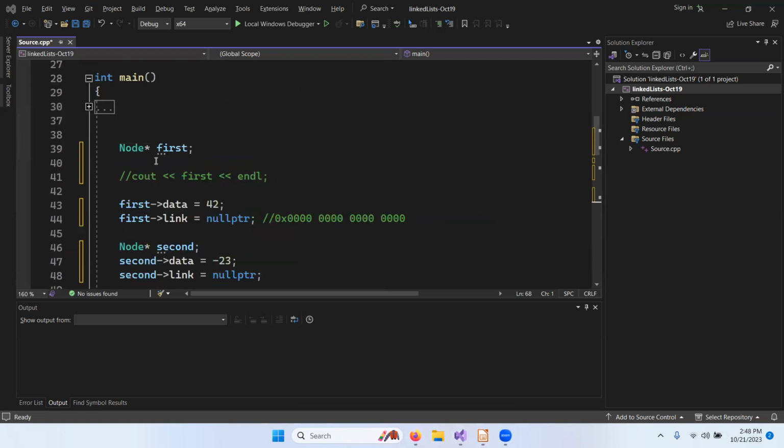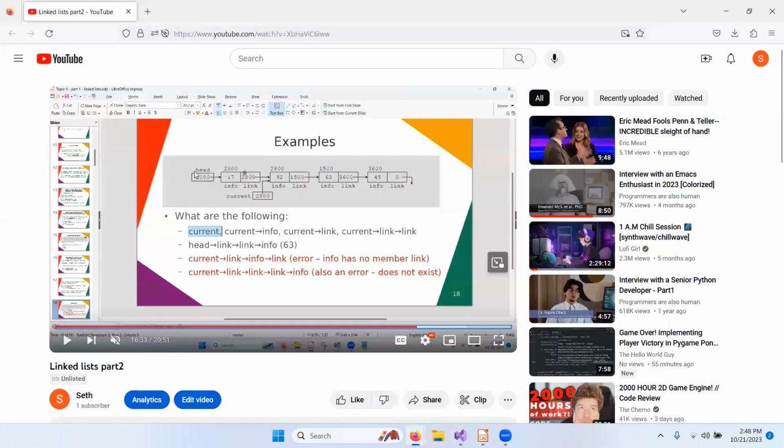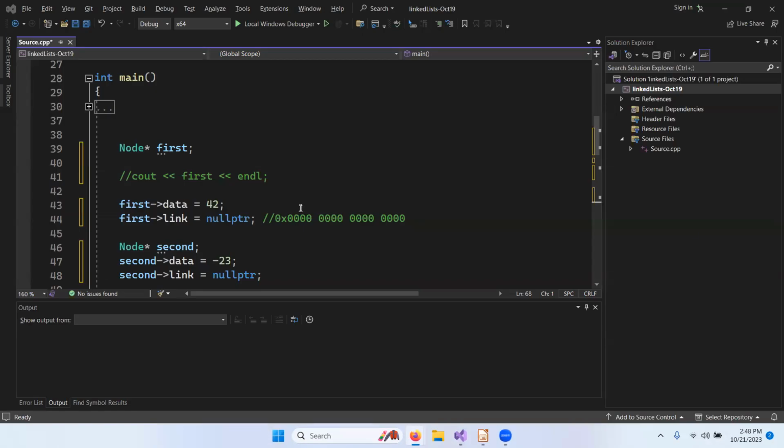You have to be careful if these diagrams, is head the address, or is it a pointer type? Is it a pointer to a node, or is it a node? So you just have to be careful with that. And sometimes textbooks and people writing programs can choose one of those two options, and it can be a little bit confusing.